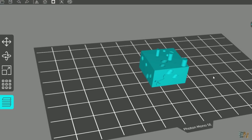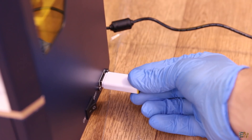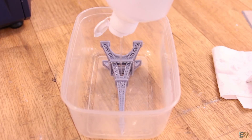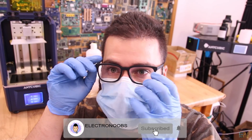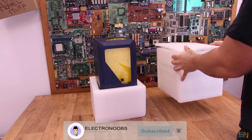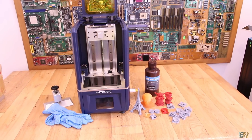Just import the STL file, then slice, paste that on the SD card and print. Printing with resin could get quite messy, so make sure that you use an air filter mask and gloves and have patience. So let's see what you receive with this printer, talk about the main specs and the printing results, which — spoiler alert — are quite good. Let's get started.